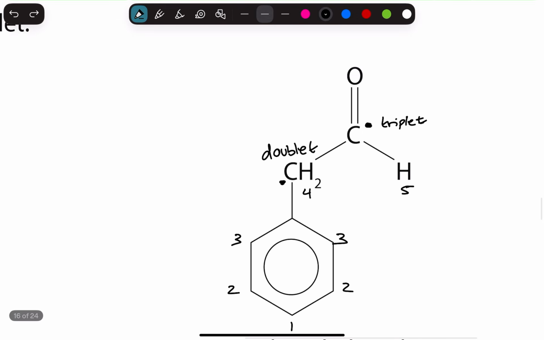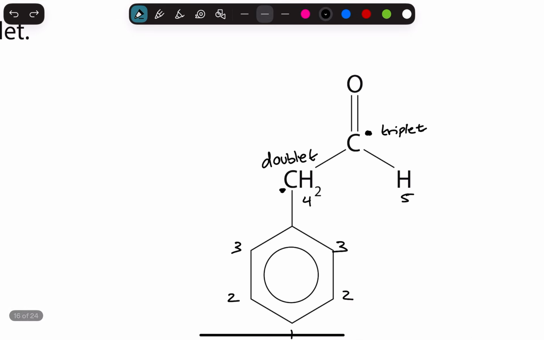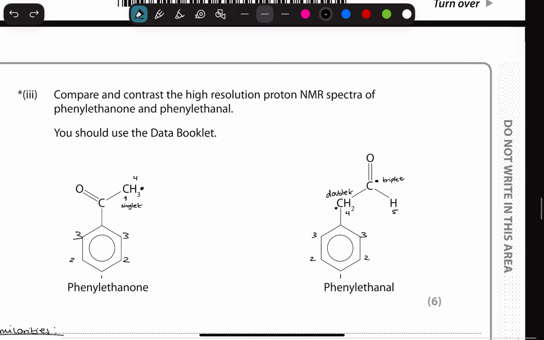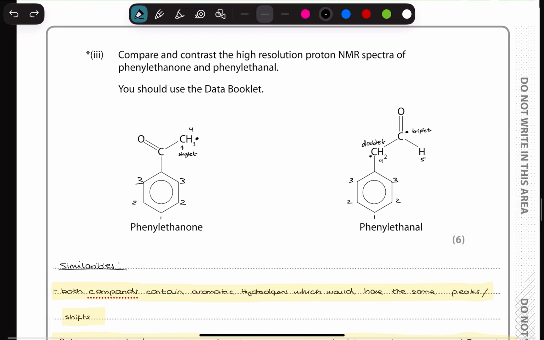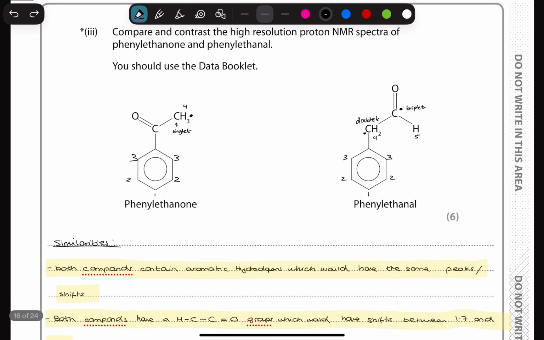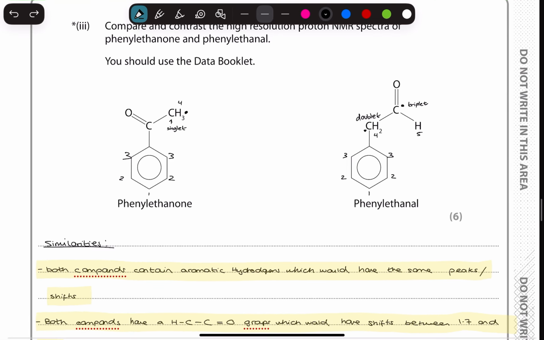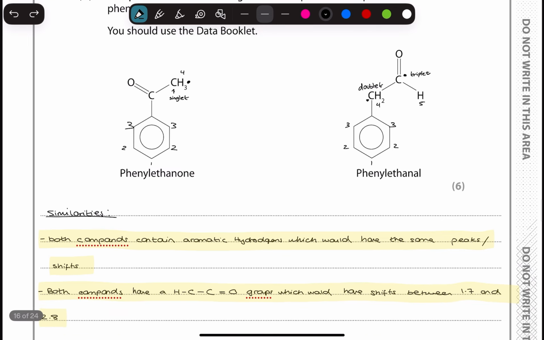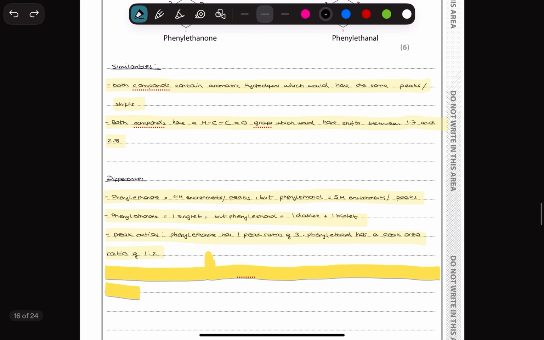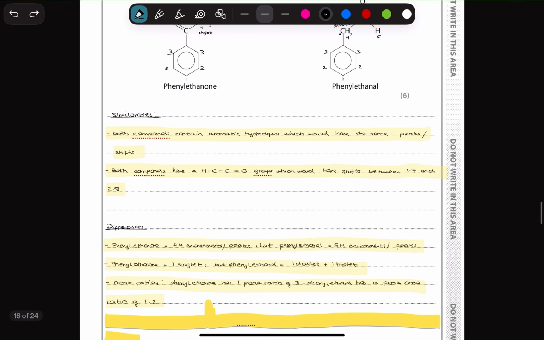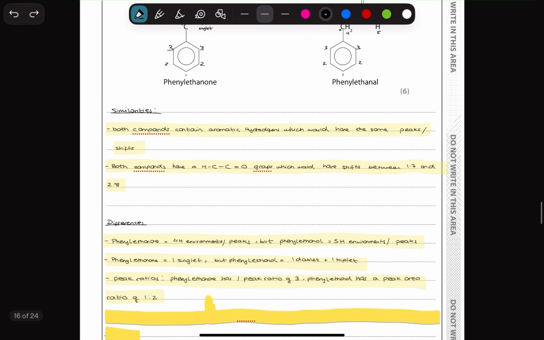With this, again, ignore the benzene. There's 2 carbons, each connected to hydrogens. So this would just be a peak area of 1 because there's 1 hydrogen, and this would be a peak area of 2. So we can write down that in phenylethanone, there is a peak area of 3, and in phenylethanol, there's a ratio of 1 to 2 in terms of the peak area ratios. So phenylethanone has 1 peak area of 3, phenylethanol has a peak area ratio of 1 to 2. Perfect, so we've got 1 more now to describe.